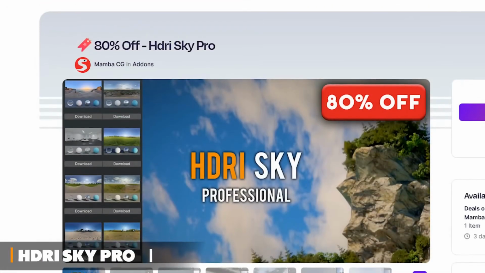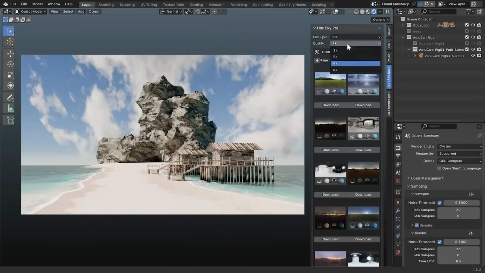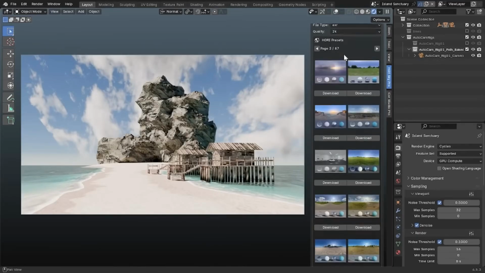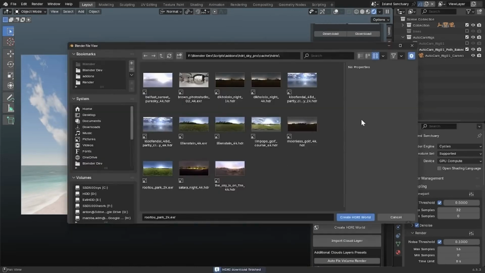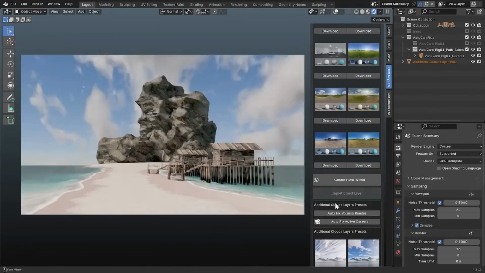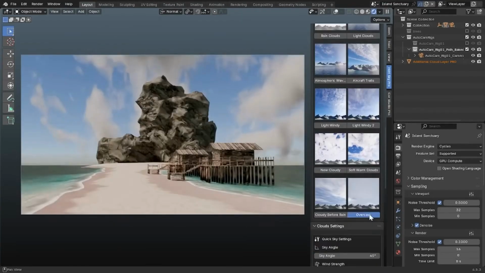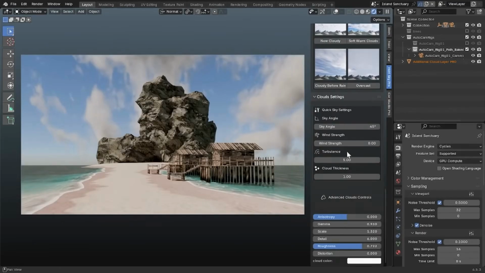Environmental rendering procedures are thoroughly enhanced via the Hdri Sky Pro package. This lighting ecosystem extension focuses specifically on the dynamic generation of highly realistic atmospheric textures and volumetric cloud formations. The system seamlessly integrates a massive repository of high dynamic range imagery directly within the native digital workspace.